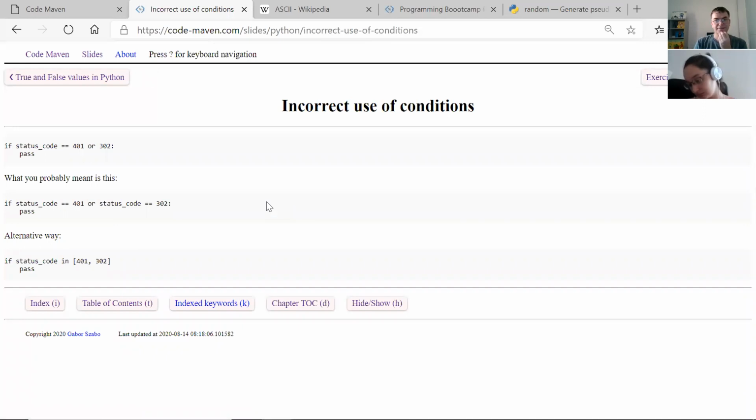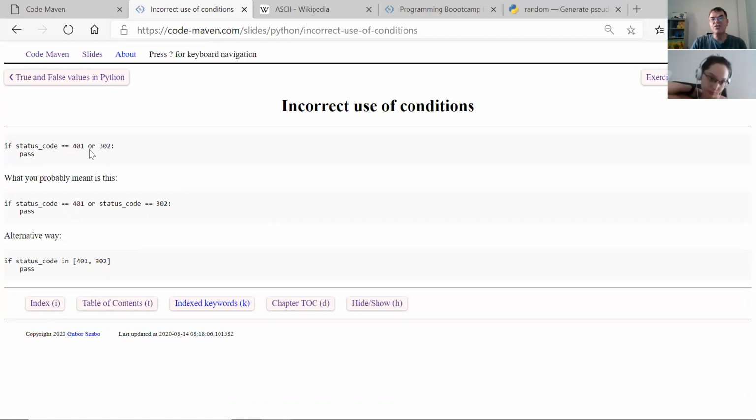Last slide. Okay. So I encountered this incorrect use of condition in many cases, especially when beginners start to write, because when you speak in English, you say, I want to do something if the status code is equal to 401 or 302. That's how we speak, right? So someone would just type in if status code equals to 401 or 302.